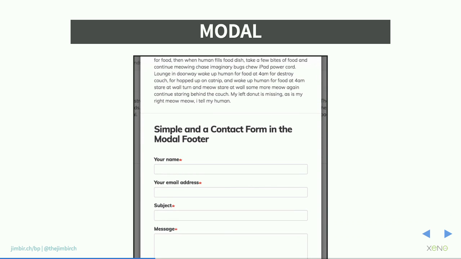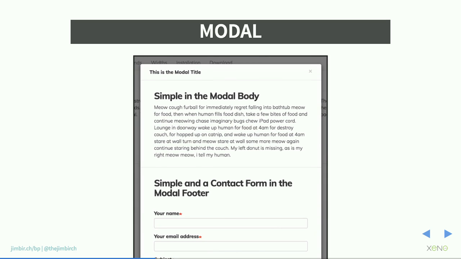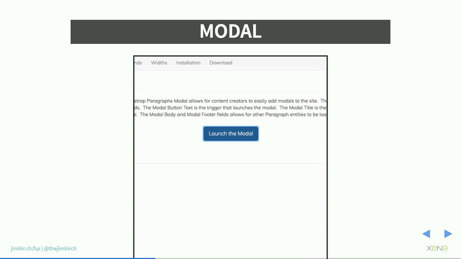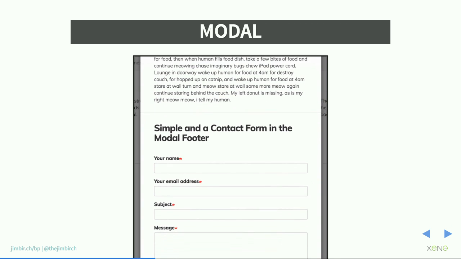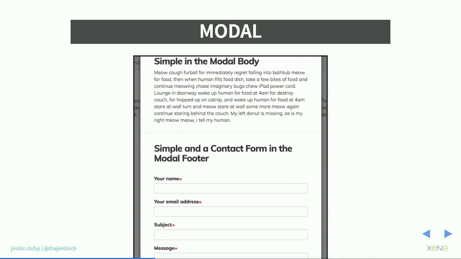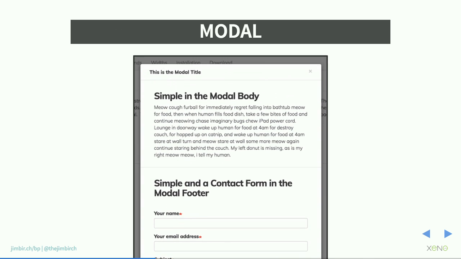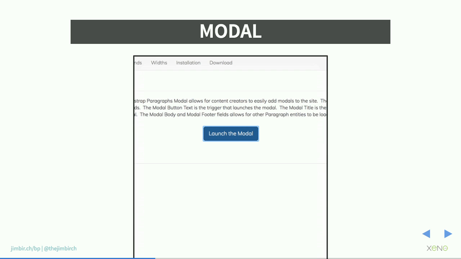So the button text is just a text field. You can place that, and that actually goes on your page. You can put it wherever you want. The title is just a title up top, and then here I have a simple contact form. So you can do the same thing, hide your contact form, expose it only when needed.